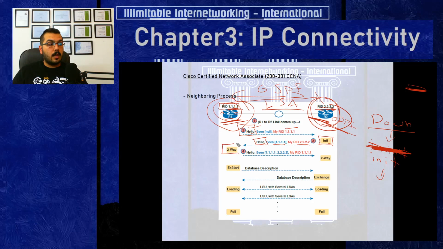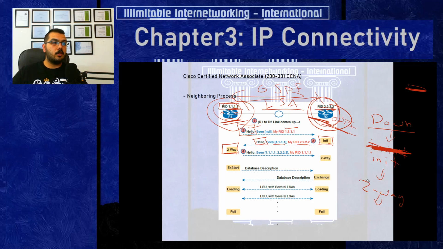It will be called, after the initiate, two-way. Once both of them receive the hello message with the router ID of the other neighbor and the confirmation that yes, I'm using OSPF, they will be in the state of two-way. After the initiate, two-way will be there. Okay, so initiate is when both of them did send, but both of them must wait for the remote side to record the information that I have sent to it, to record it in its database.